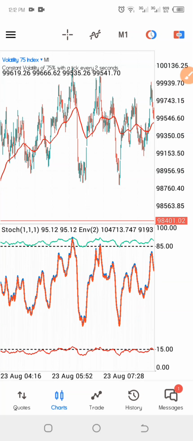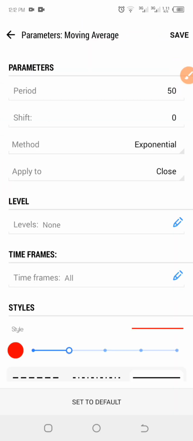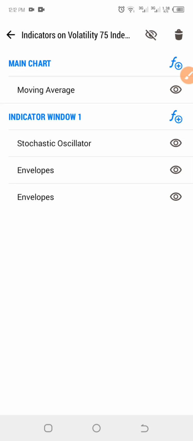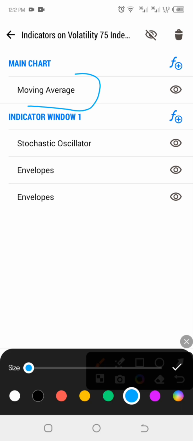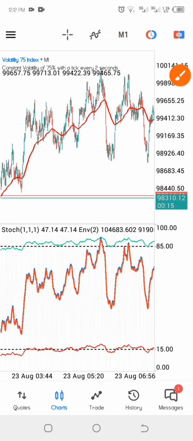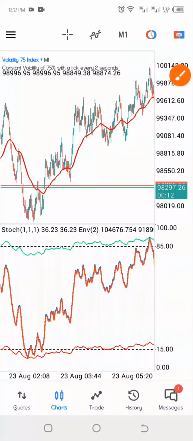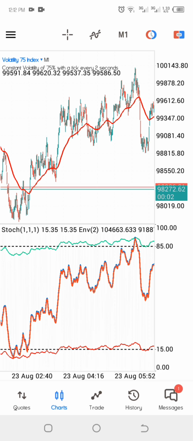First thing we are going to do is to talk about how the indicator works. Then we are going to dive into the settings for the strategy. On our main chart we only have one indicator, which is the moving average. Then we have just three indicators: the stochastic oscillator and the heavy loop. Now let's begin with the strategy. The indicator you are seeing right here is the heavy loop, and this line you are seeing is the stochastic oscillator line.